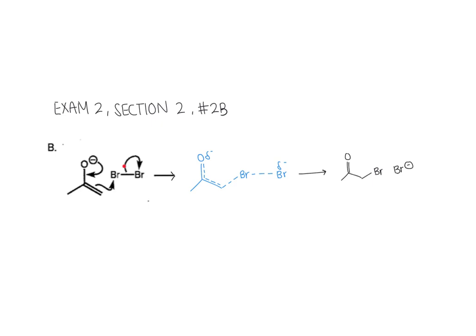And finally, you have an arrow taking the electrons from this bond and adding them all onto bromine. So over here I have a dotted line between the two bromines to represent that bond breaking, and a partial negative on this one because it's going to be gaining electrons in the product.